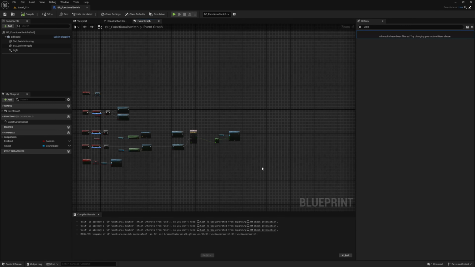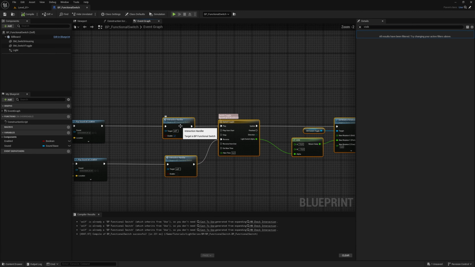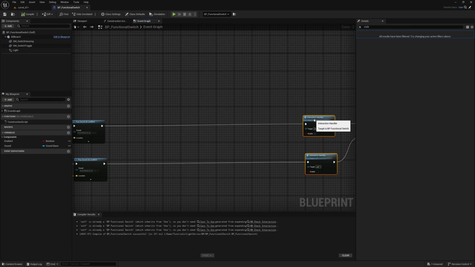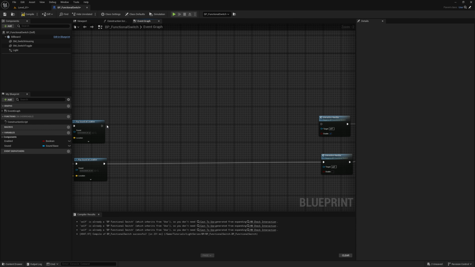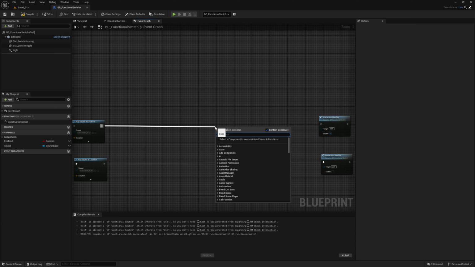Take all of this, move it to the right. Break this pin. Add here the spawn sound at location, I think.